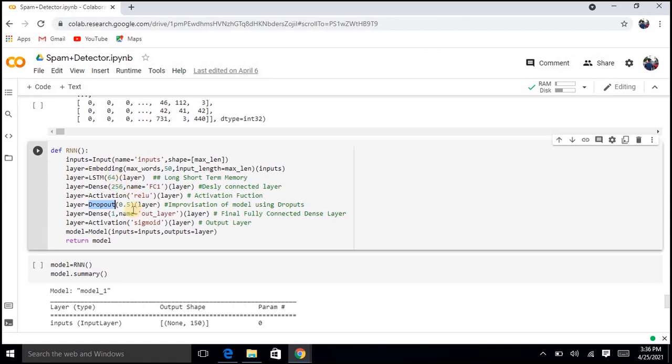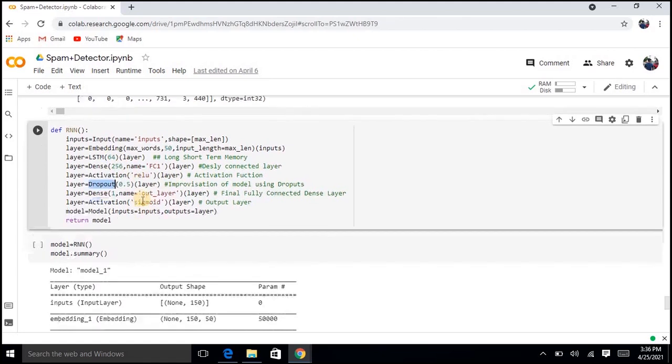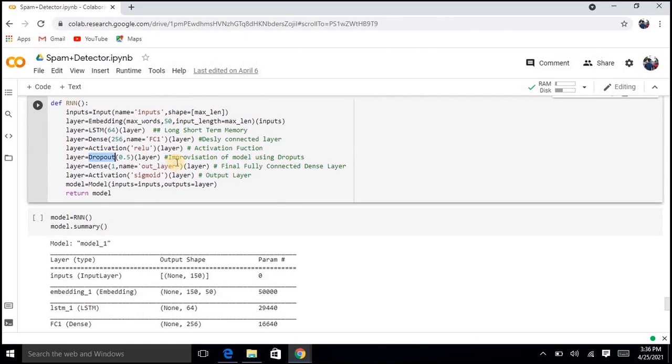So it would reduce out to 50% of it. Okay, so it will drop out certain neurons within the hidden layers randomly in order to minimize the number of training factors. Then I am going to use another dense layer, and finally an output layer over here.